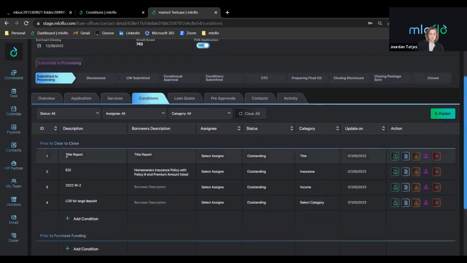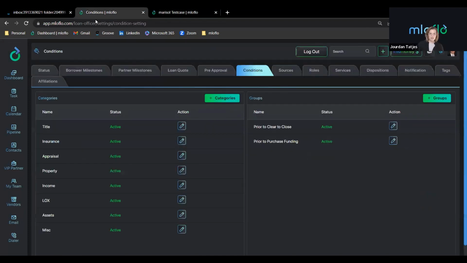So you can see here, once you create a condition, so you come in here and type in title report, you go on the right-hand side to the category and choose whatever is applicable to that condition. So this one be title. So that's what those settings are for.